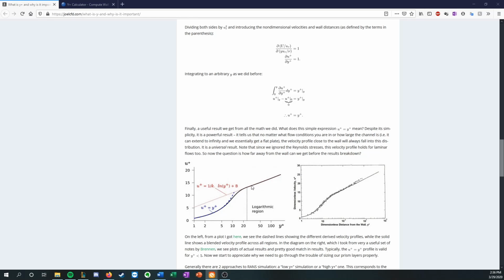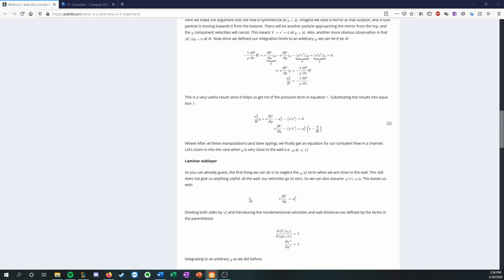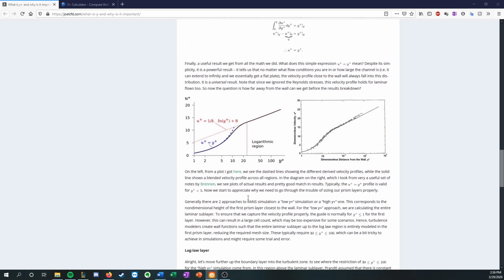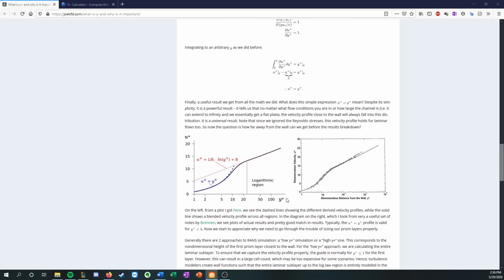But above 30, it follows a different expression. So that's why it's important that you're generally either below 1 and it follows one expression, or it's above 30 to maybe 100 where it follows a different expression. These expressions tell you basically what the velocity is and therefore what the shear stresses are. So it's important you're using the correct models for given y plus values.